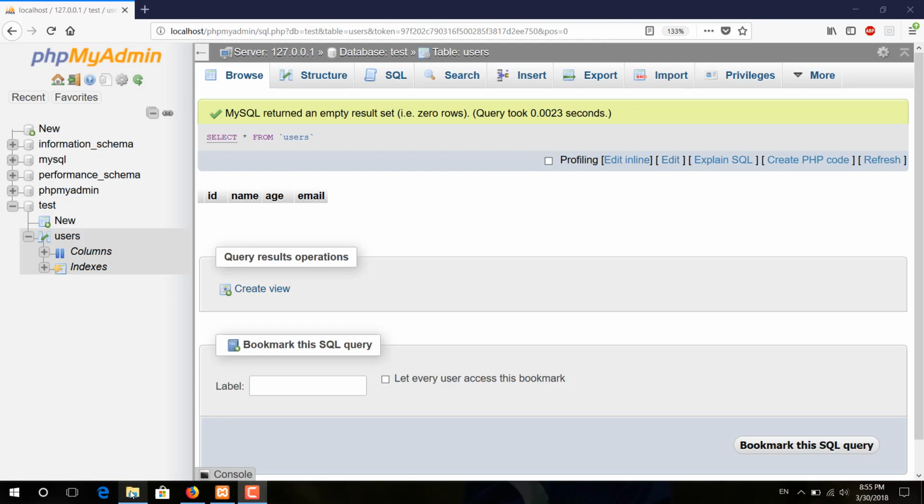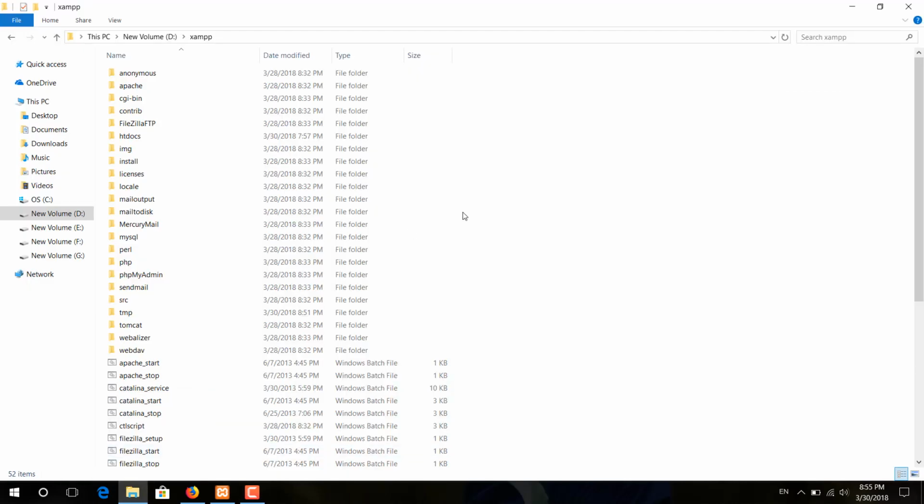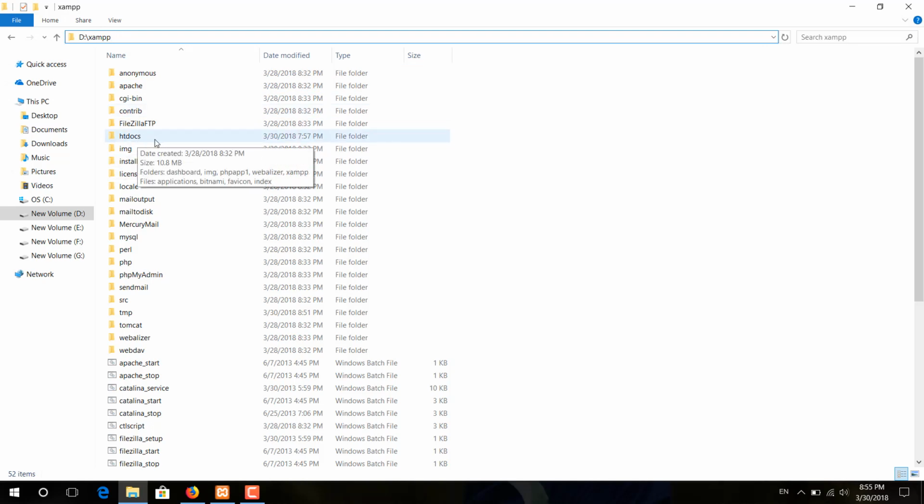Before starting that, first you have to understand where we have to create our project file. This is the path where my XAMPP server is installed. It is inside D drive, and it has created a folder named XAMPP. You can also install it in any drive of your Windows directory, C or D or E. Inside this XAMPP folder, you can see a folder named htdocs.